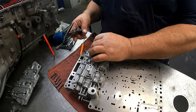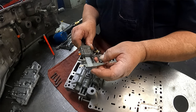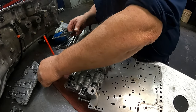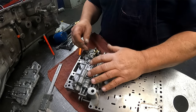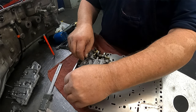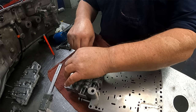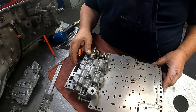1 inch 724 goes right here. 1 inch 351 for these. And we have 1 inch 179 for here. Leave those loose. I don't put valve body gaskets on this part. Depending on how I feel about the rest of them, I may or may not.